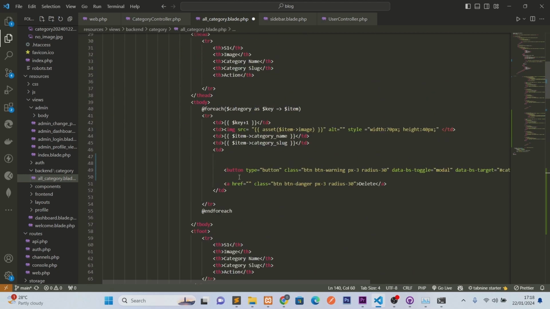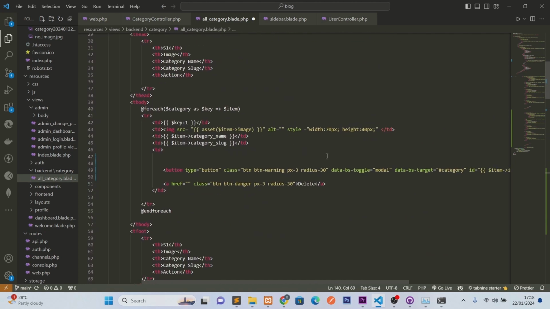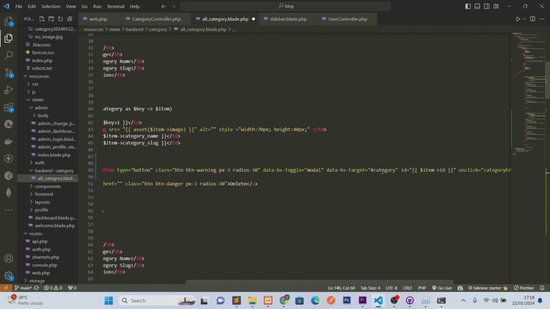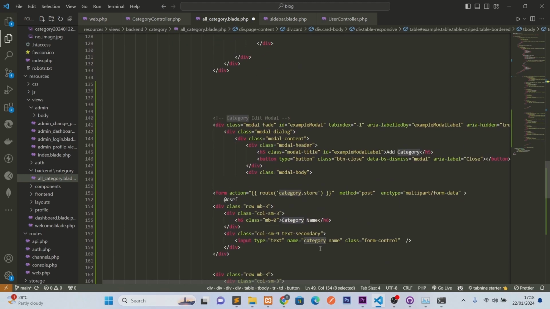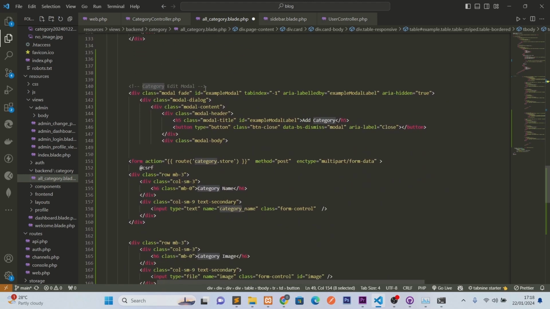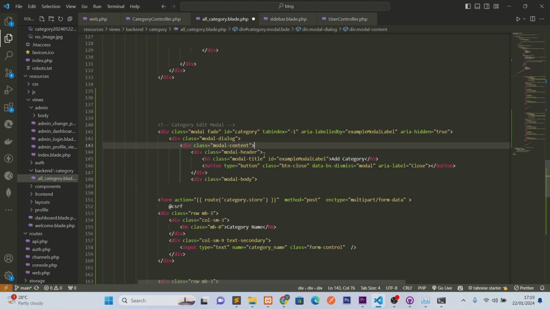Remember our ID, we gave it an ID of category edit. Now let's change that in this modal here. Our category edit modal, the ID we gave it, an ID of category edit. So this is where we are going to change it. Now let's save all.